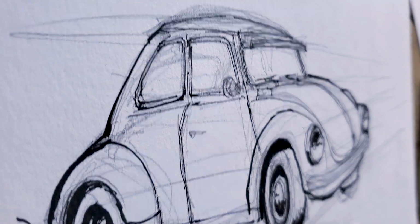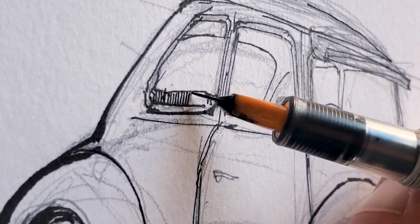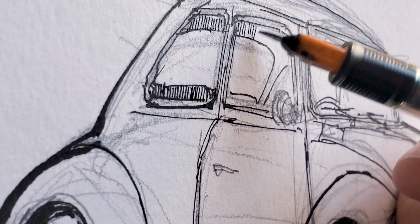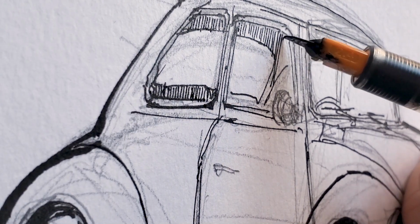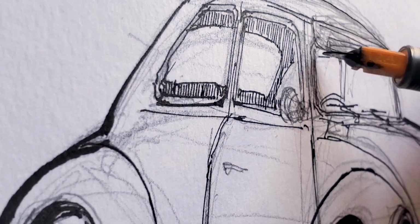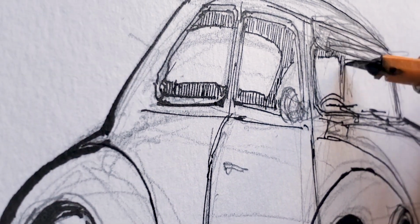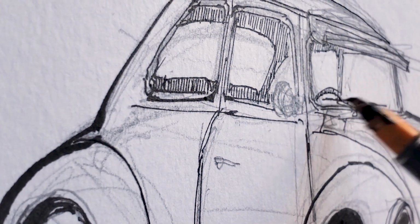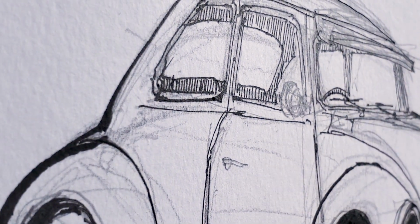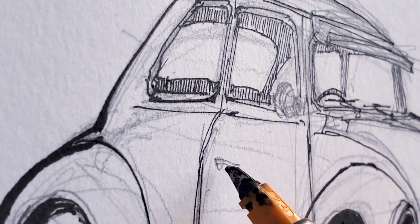Now, most of this drawing is being done with this 2.4 one, and I would say it's pretty much good for everything. As you can see here, you get quite thin lines, and if you use it the other way, you get these great big wide ones. I have actually done the same modification on the blue 6mm one, which should be a beast, but I haven't quite got it working yet.